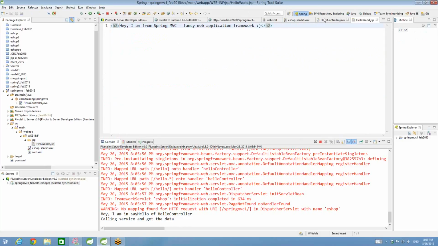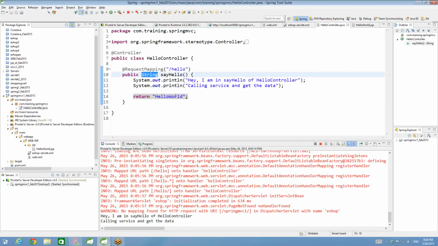See, in this case, we wrote a simple string. When we return a simple string, your dispatcher servlet, by convention, again, a lot of conventions, there's no configuration or very, very minimal configuration. When you return a string from your method, it's going to understand that, hey, this is the logical name of the JSP. And then it's going to construct the physical path of the JSP. It doesn't have to be JSP, I keep saying it. It can be anything. It's going to construct that from your view resolver, and then it's going to forward it to that.